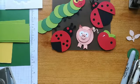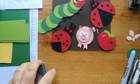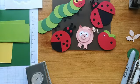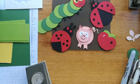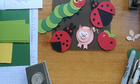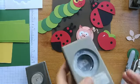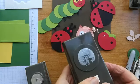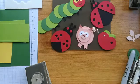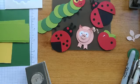This is Jenny from Gemini Crafts, based in Brackley in Northamptonshire, and that's in the centre of the UK. This week we've been having fun with punches, card punches or paper punches from Stampin' Up, and I have been doing a series of these. This is the fourth one in the series.